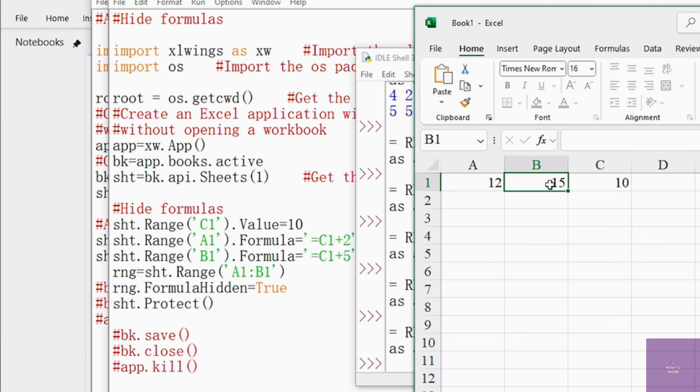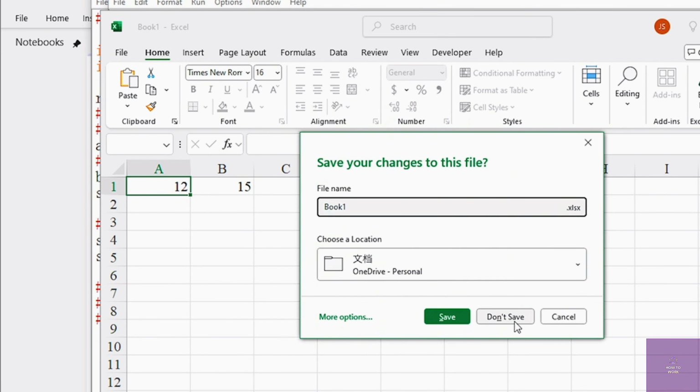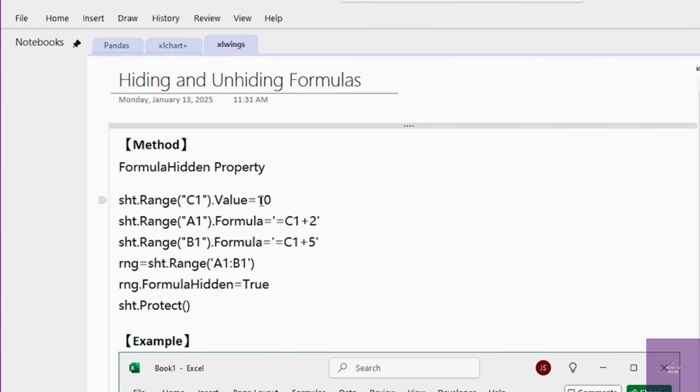Cannot see the formula, can only see the values. So hiding and unhiding formulas.